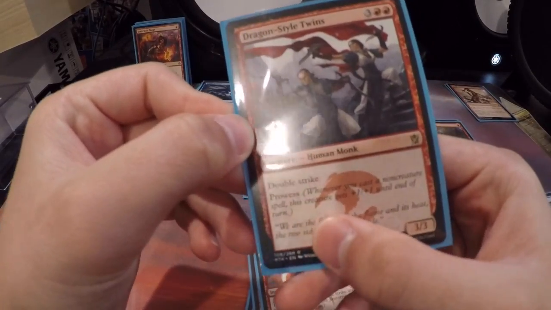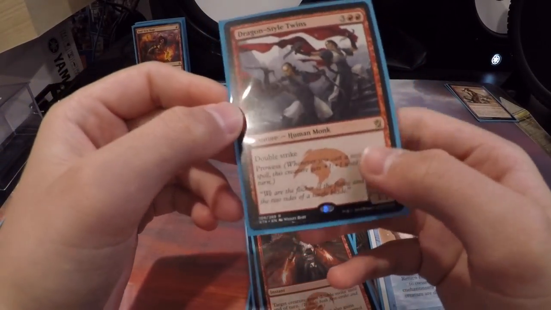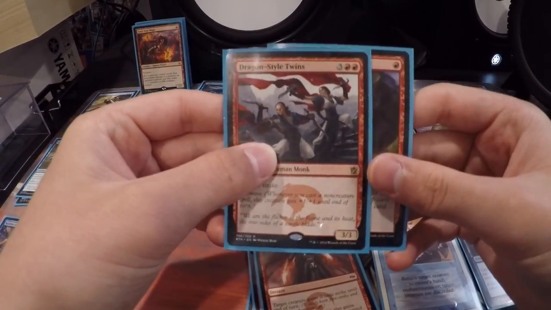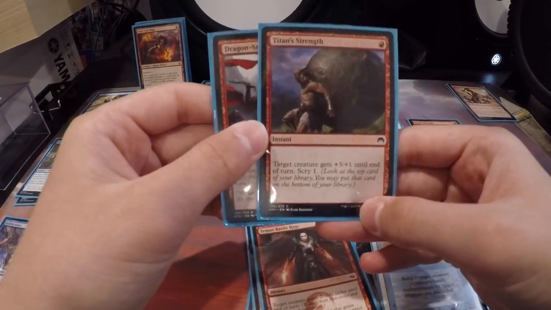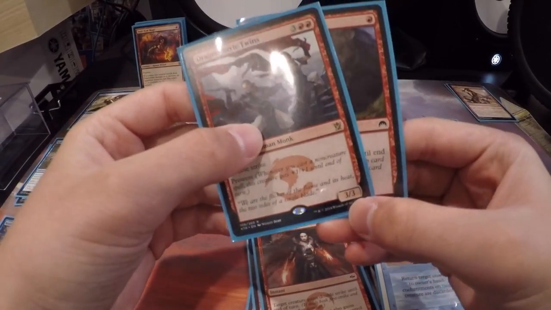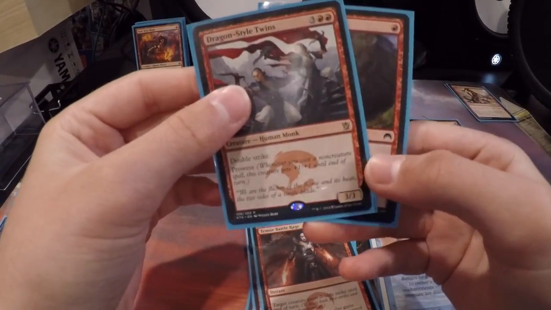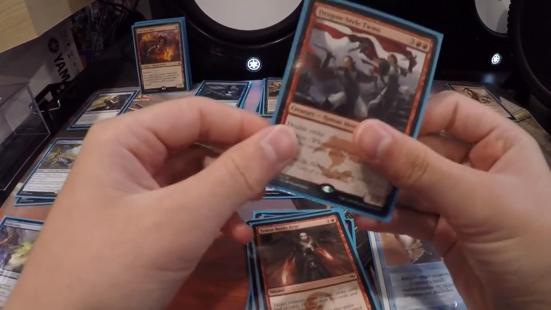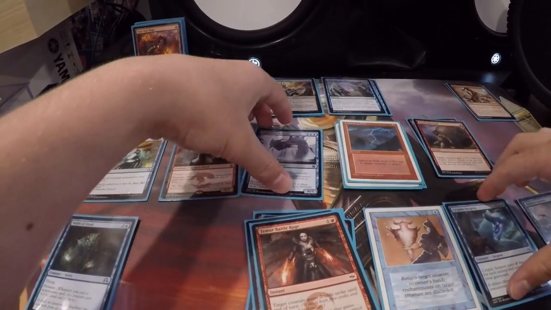Double Strike Prowess, so you're automatically doing 6 damage, and then if you put this on it, sorry, I keep going back to Titan Strength here. If you put this on it, it gets +3/+1 till end of turn, so it's a 6/4, and it hits for double strike, so it hits 6 first strike and then 6 regular strike. We're gonna stick that over there. And then we have 2 big guys.